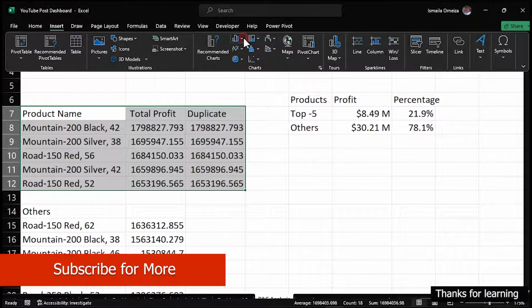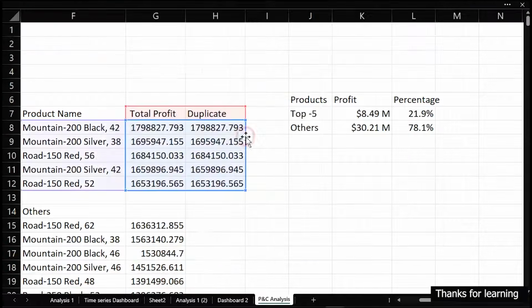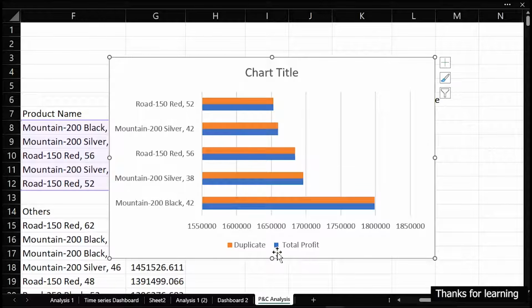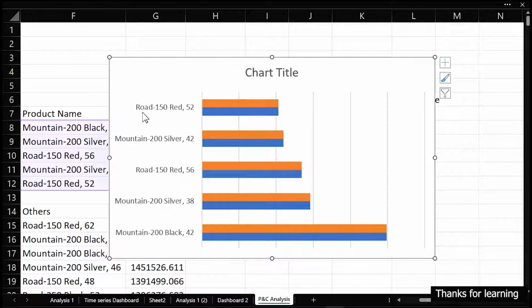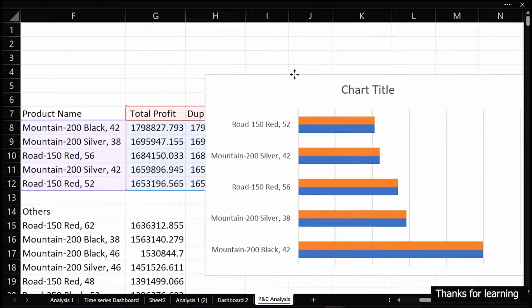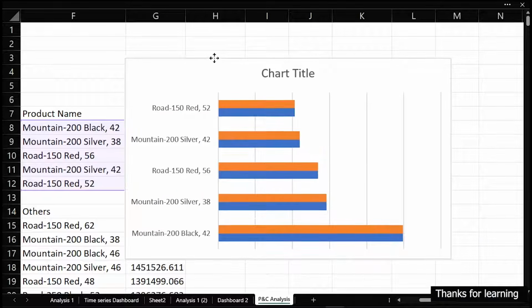This time around, we know our chart. We can come over here and we select this one. All right. For the legends, we don't need to keep them. For this particular x-axis here, I'm going to take them off. Now, for the y-axis, as you can see, my values are sorted from highest to the lowest value, right? Based on the top 5 we've selected. But right now, as you can see, it's not really showing up well.